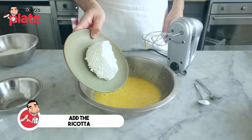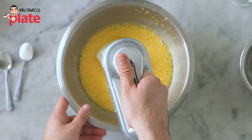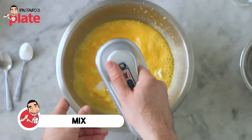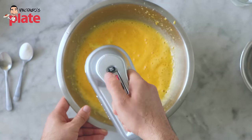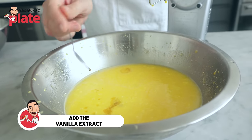The ricotta is such an important ingredient because it keeps a beautiful cake nice and moist. Gently mix. Spread the ricotta everywhere. Now it's time for the teaspoon of vanilla extract.